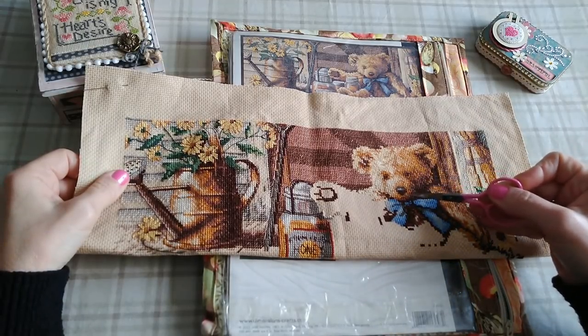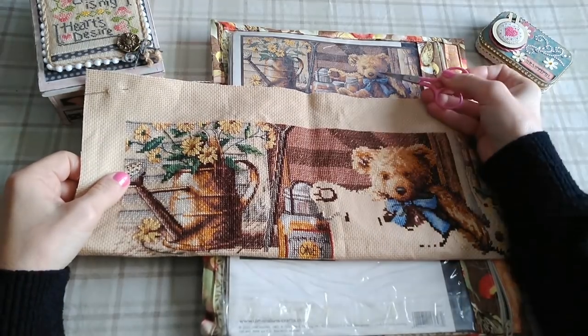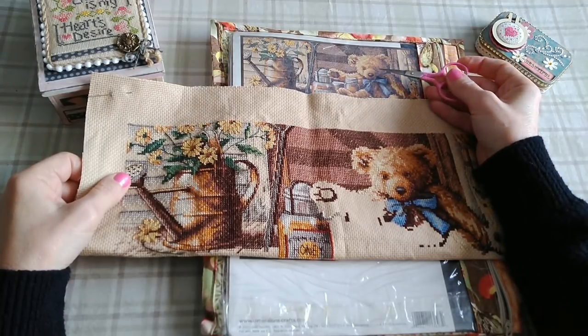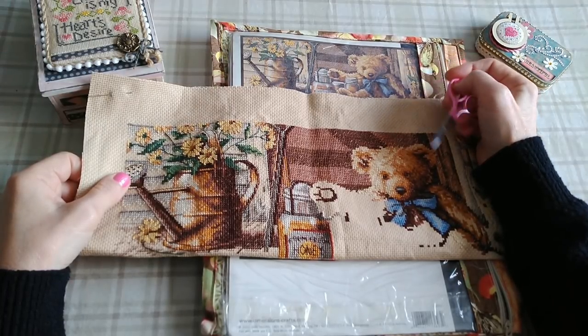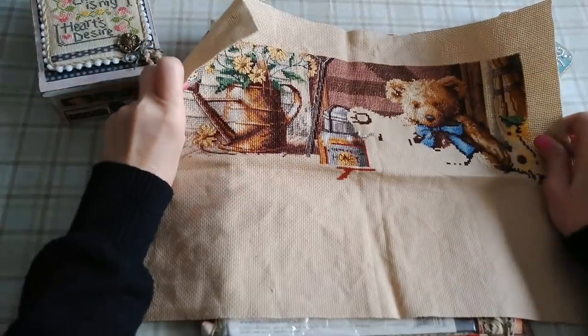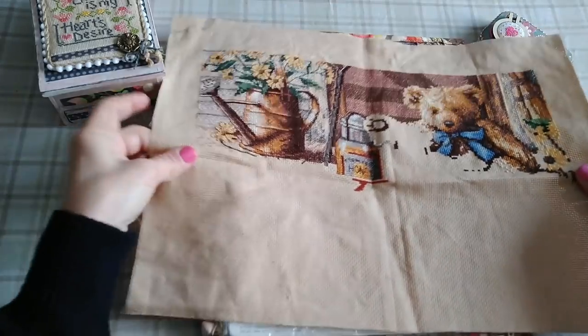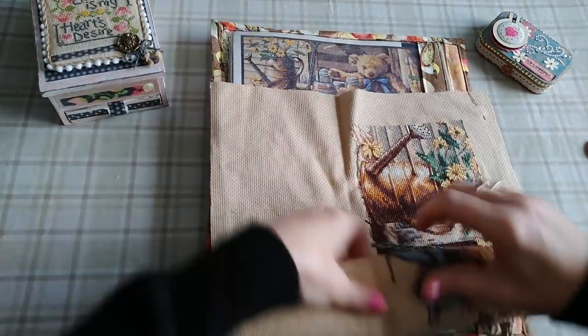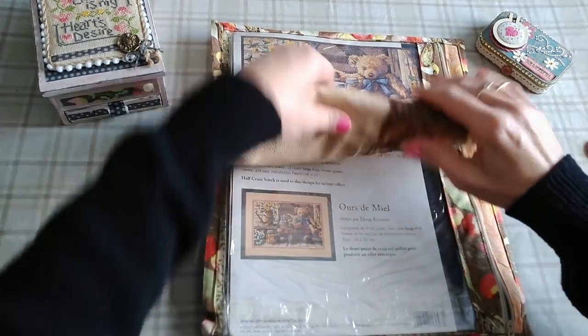Oh, no, I got his eyes backstitched. Oh, you know what, though? The little French knots there, the little white eyes, those are what kind of give the eyes a little bit of life, but I'm not going to do the French knots till the end. Okay, pretty. Yep. So I'm not even half done on that one yet. Oh, I need to get back to that. Oh, that Aida is so soft.